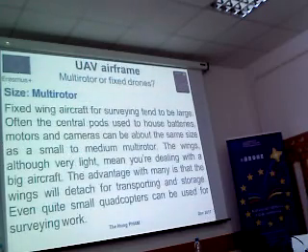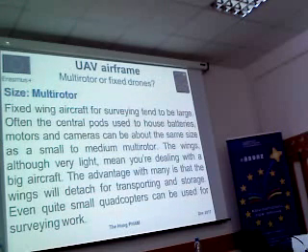For the size, here I put the multi-rotors, but it depends, because you can see the fixed wing aircraft for surveying tend to be large. Often the central part is used to house the batteries, and the motors and cameras can be about the same size as a small to medium multi-rotor. But the fixed wing is also very light, meaning we are dealing with big aircraft.